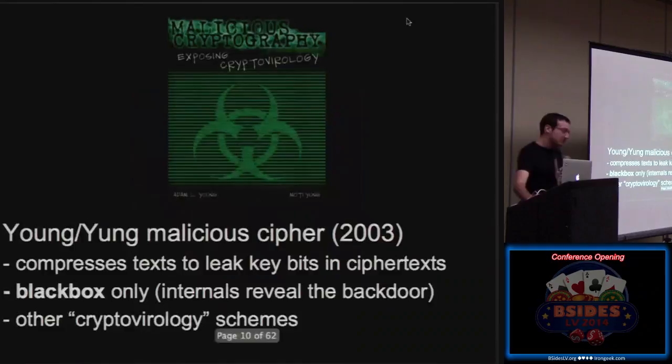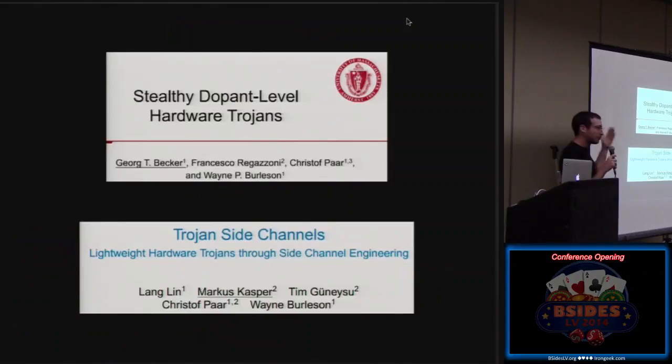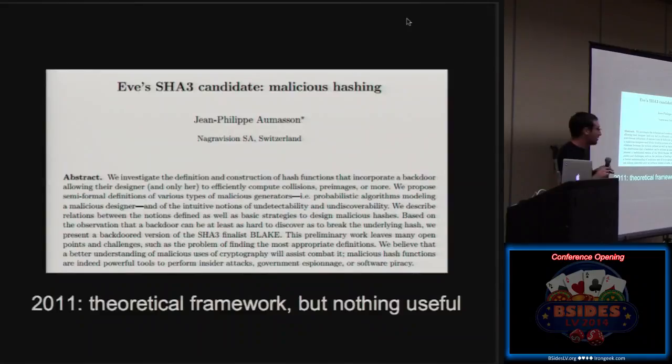Did crypto researchers pay attention to crypto backdoors and to hash function backdoors? The cryptographic community is doing lots of papers, lots of research, and very sophisticated things, a lot of mathematics. But not much about, let's say, offensive crypto. Not much about backdoors. It's not completely true. There's two guys, Moti Yung and Adam Young, who did the cryptovirology project a couple of years ago. It was really interesting. Really good ideas. They had some black box ciphers, some backdoor ciphers. But it's not the ideal backdoor you can imagine because it's a black box. You don't see the specs.